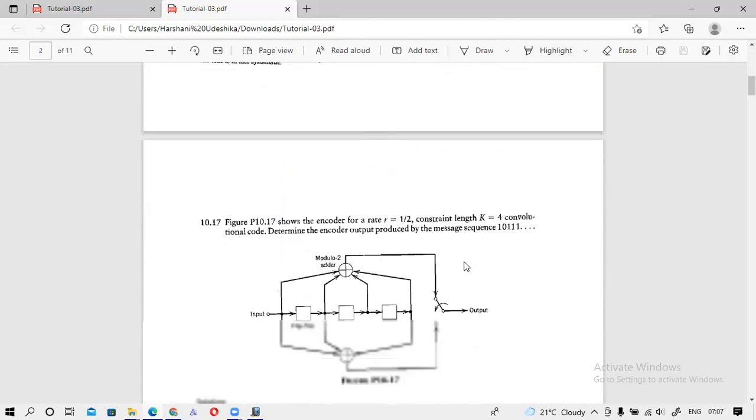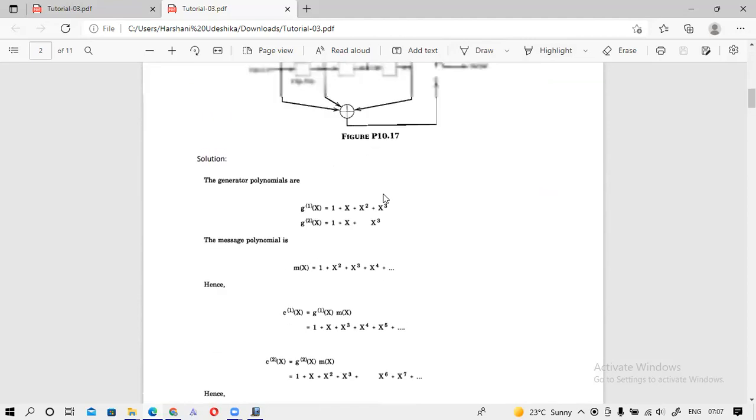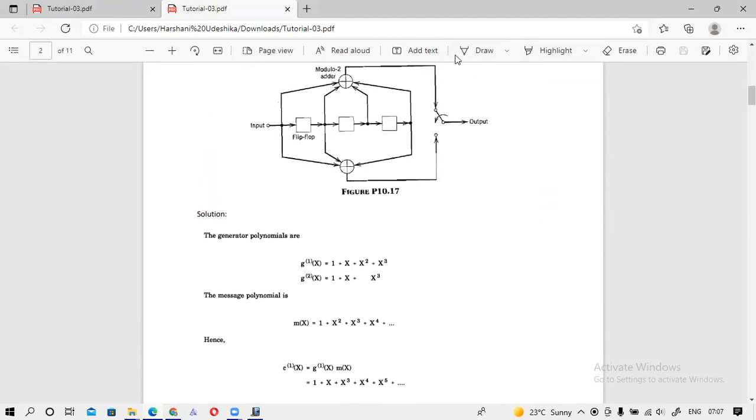Otherwise, from this polynomial, I don't know how to draw the trellis diagram. To draw the trellis diagram, I need that table. So what is your opinion? We will use the table method rather than the polynomial method; I think the table method is somewhat easy.